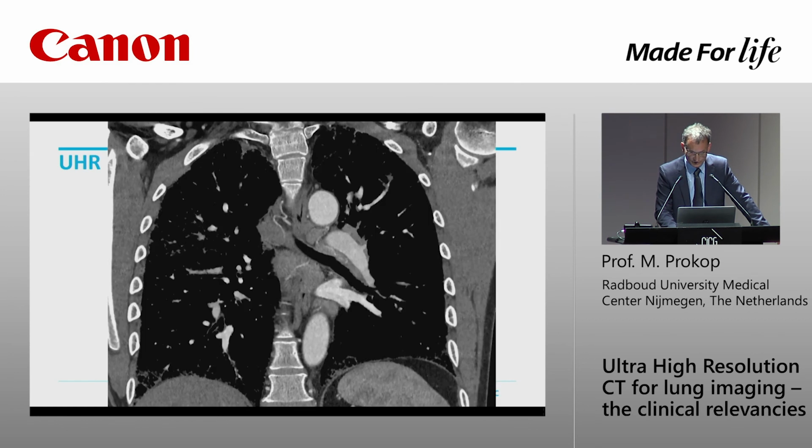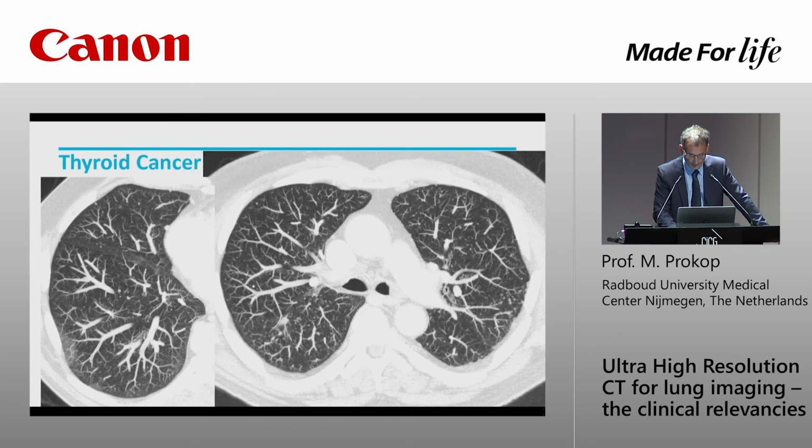Here are coronal images. And also, of course, because of these newer deep learning-based iterative reconstructions, what we can see is that we're getting the noise in the mediastinum under control. Same patient, actually it's the same data set, it's a different reconstruction, it's the same window. We can see here enlarged lymph nodes in the mediastinum, and you can see the exquisite detail of the bronchial arteries in this particular patient.